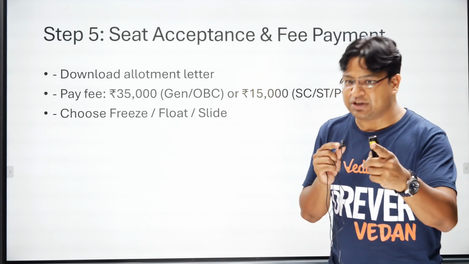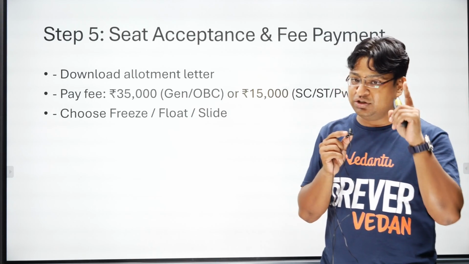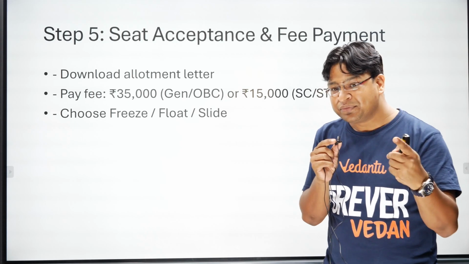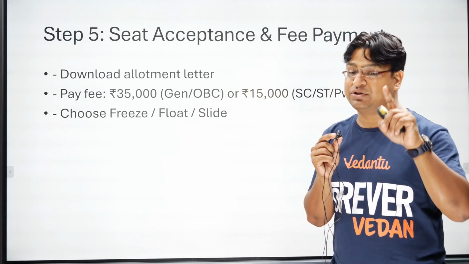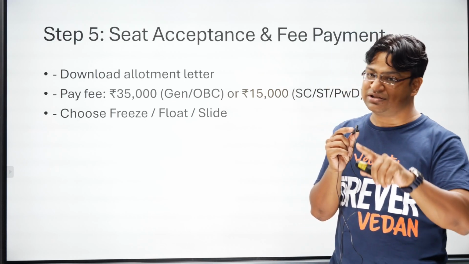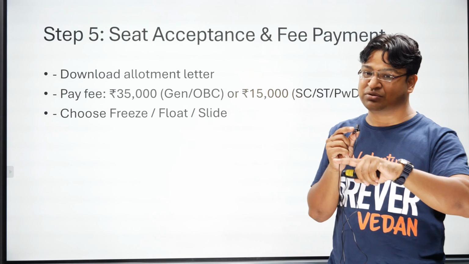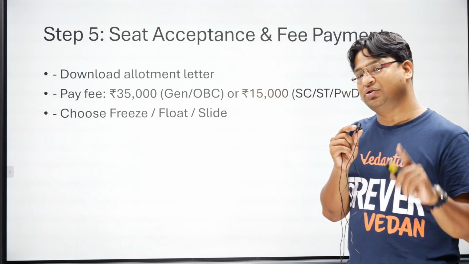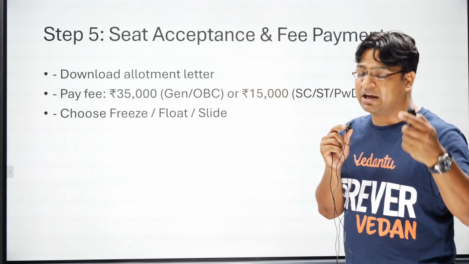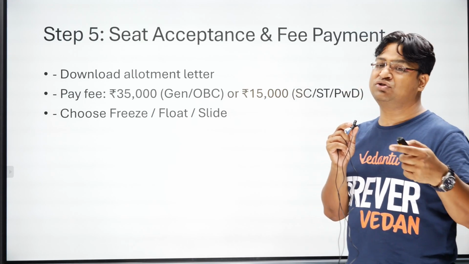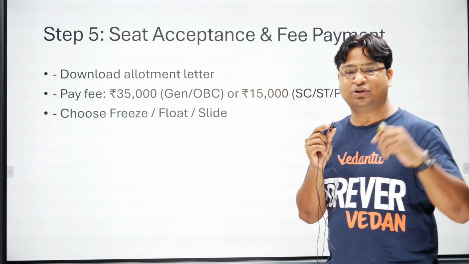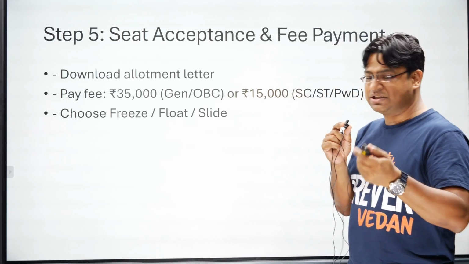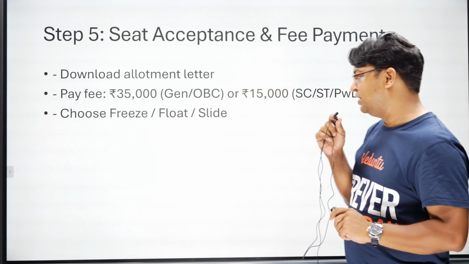In your choice list, remember, it will always happen according to your choice list. If there are choices higher than what you got which belong to the same college, and there is a vacancy and your rank is good enough to fill those spots, then you will be given that. So slide means your college will not change, but your branch may change depending upon whether there are other choices from the same college above what you got. Float means you can get anything from your choice list above what you got, if there is a vacancy, which includes a change of college as well as a change of branch.